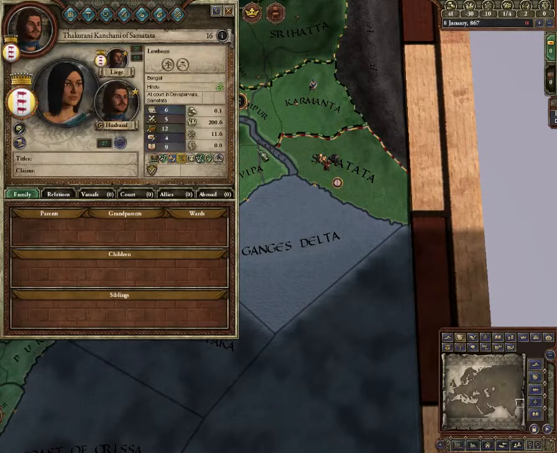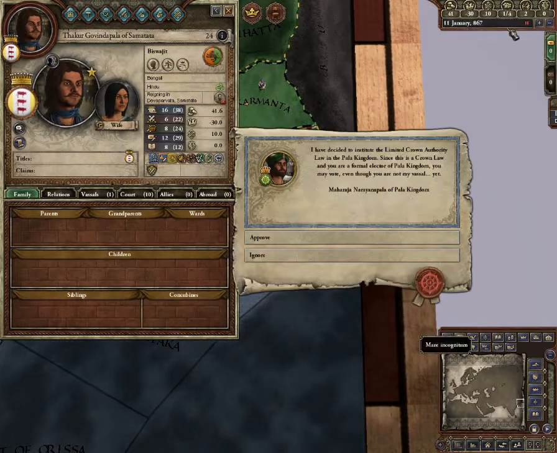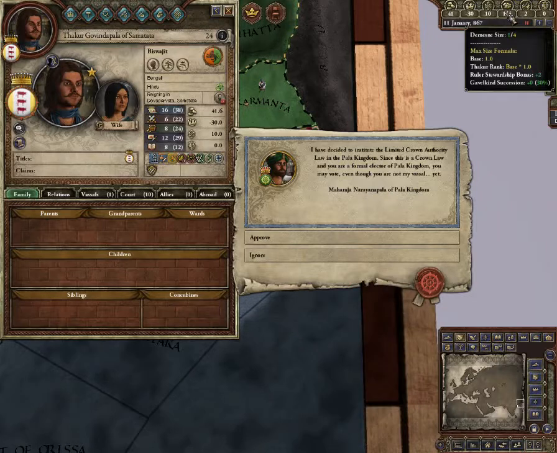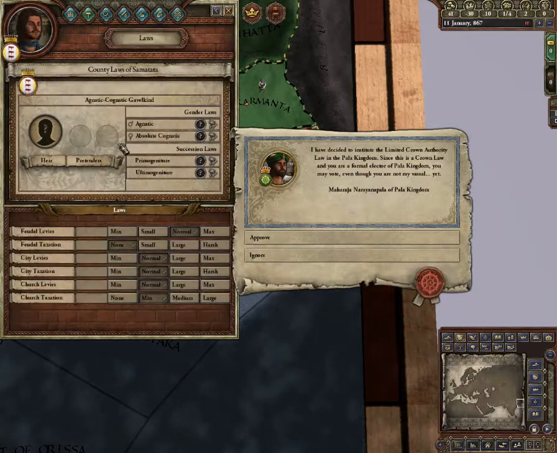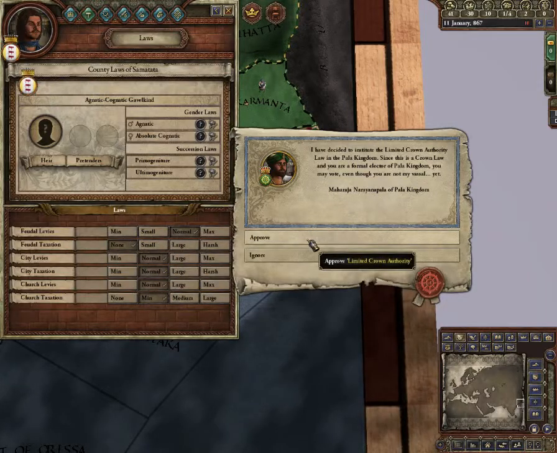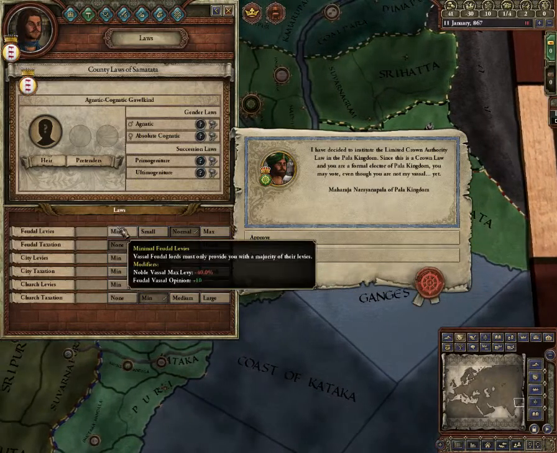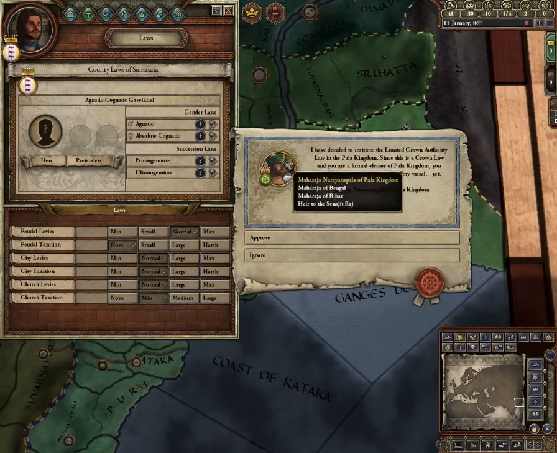Oh, that's nice. Marrying her boosted our total domain size. And yes, that is pronounced domain, or something close to it, not Demenence, Demesne or something, but no, it's pronounced pretty much like domain. Limited crown authority. Do I want limited crown authority? Yeah, limited's not that bad. I can accept limited. Actually, wait, what's your religion?